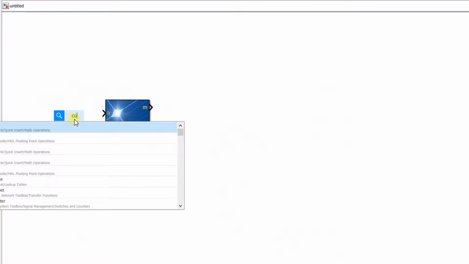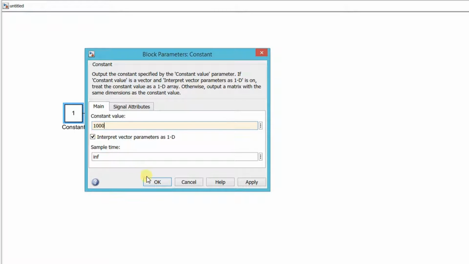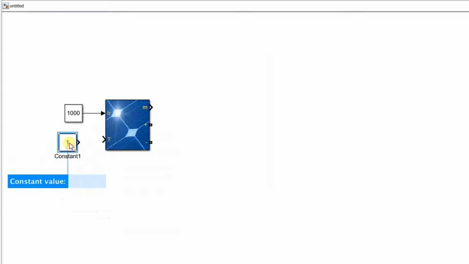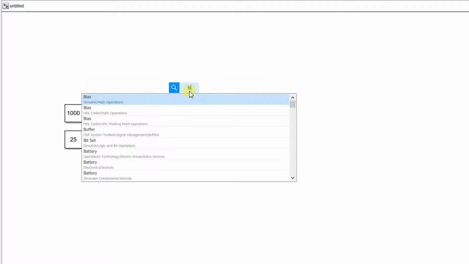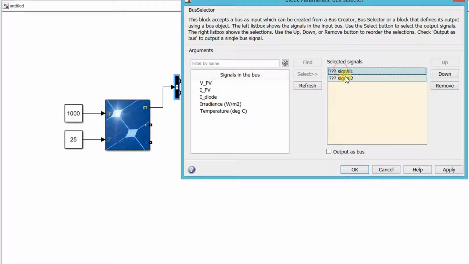Add a constant block. Set the irradiance 1000. Set the temperature 25 degree. Add a bus selector. Select VPV and IPV.